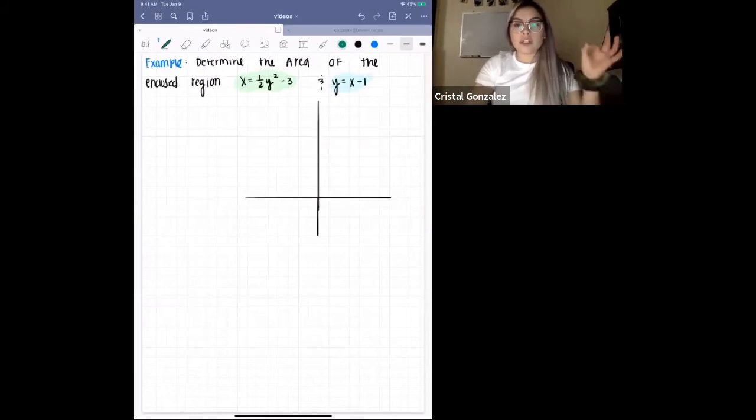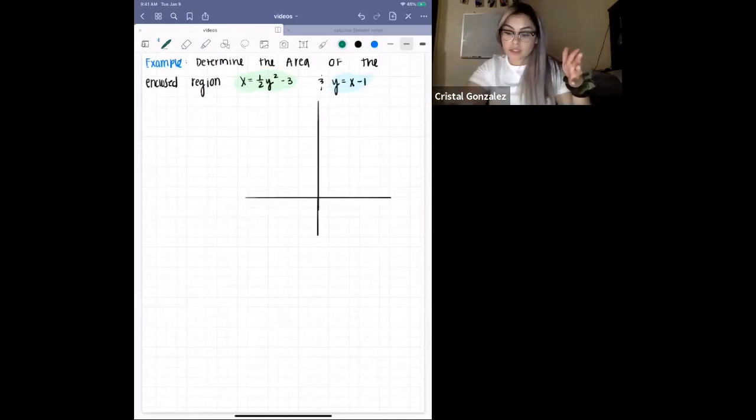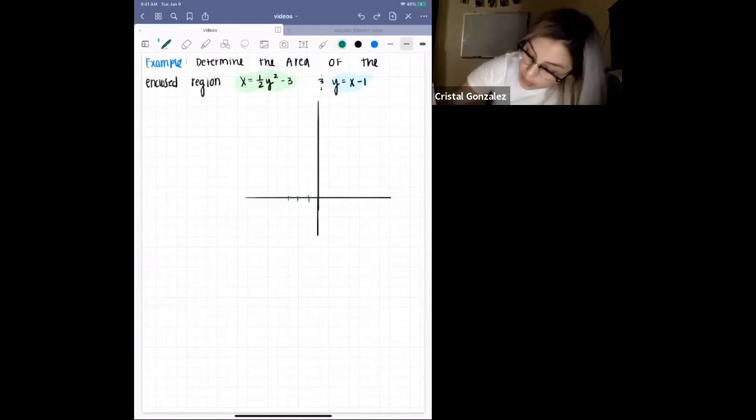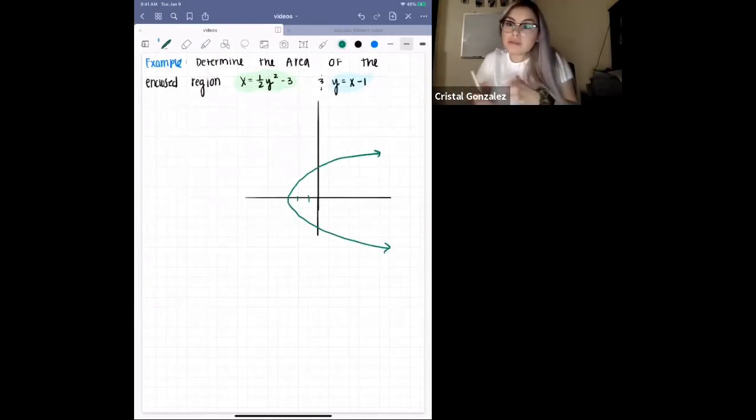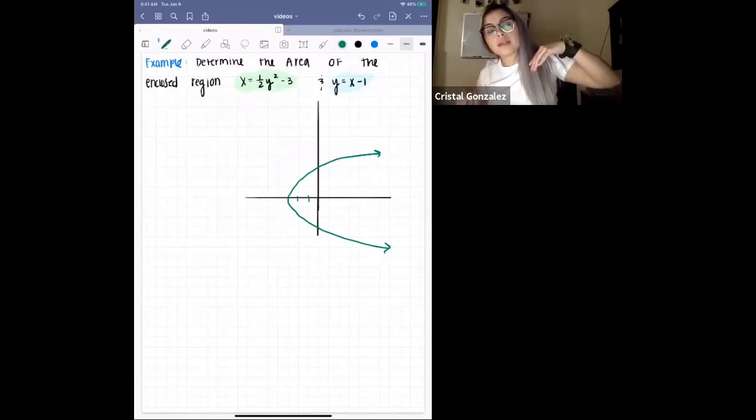So if I graph my first function, x equals 1/2 y squared minus 3, well, that's simply my parabola flipped over on its side this way. And it's shifted over at -3, so at 1, 2, 3, I'm doing something like this. And like I said, may or may not be very accurate, but what I want to do is get a rough sketch. And then after that, I can maybe find the bounds after. But I just know it's my sideways parabola, and I'm getting shifted down at 3. If you want to be more precise, you can plug in a couple more values. But the idea is so that you are able to see top versus bottom function, correct?